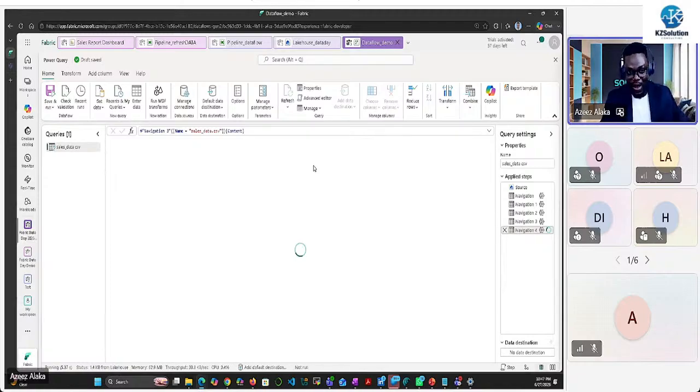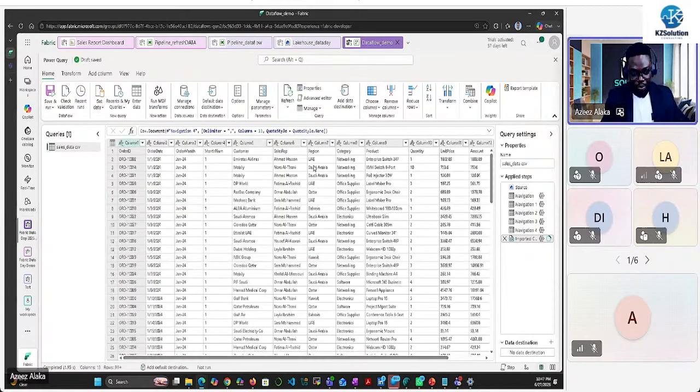For those that have been working with Power Query and Power BI, this should not be new to you. We can do a lot of things here. If you are new and you really want to know this, join our training. We are going to teach you extensively on how to use Power Query to clean your data. All these skills are integratable. The skills that you learn in Excel, the same skill is transferred to Power BI. Now it is in cloud.